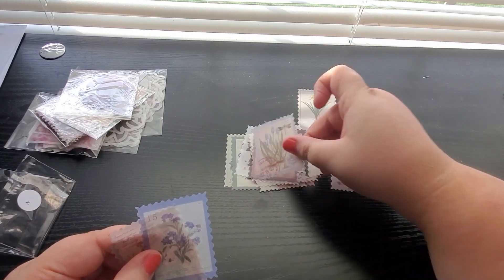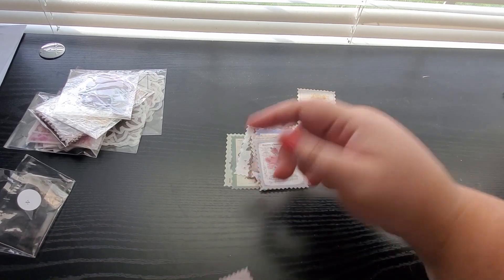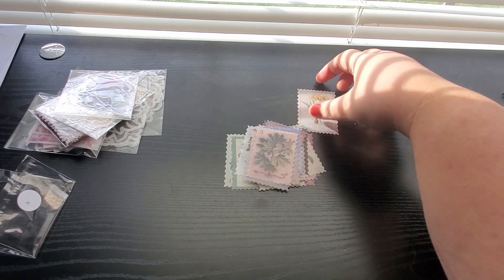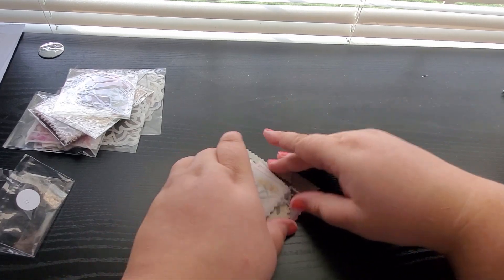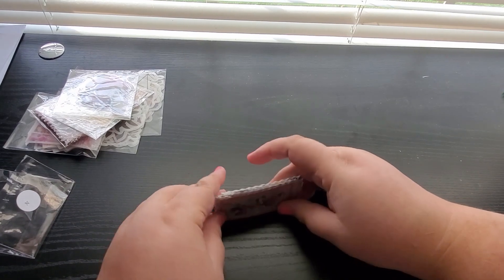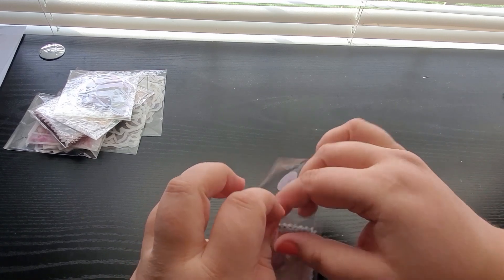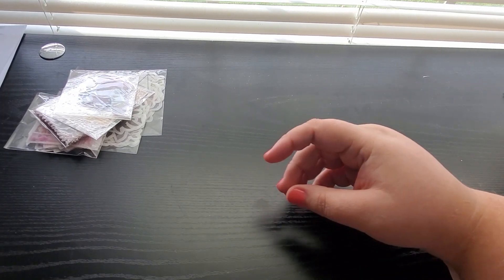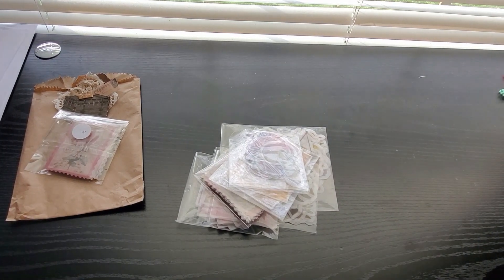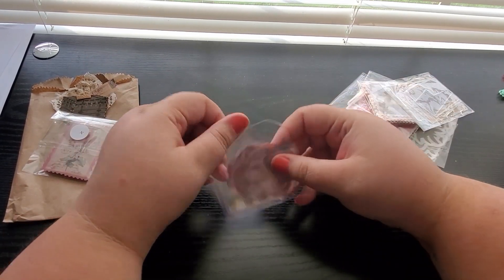Look at the dragonfly — I want to play with these in that way. These are fantastic, especially these type, because look at all the different flowers and stuff — for junk journals and for my nature journal. Yes, ma'am! Those ones kind of look like stamps and they are gorgeous. She packages everything up so beautifully. Rice paper stickers are like my new obsession — them and printables. I love printables. And Natasha, Journey of Crafting, has printables too, so that's probably going to be in my next Etsy share with you guys.